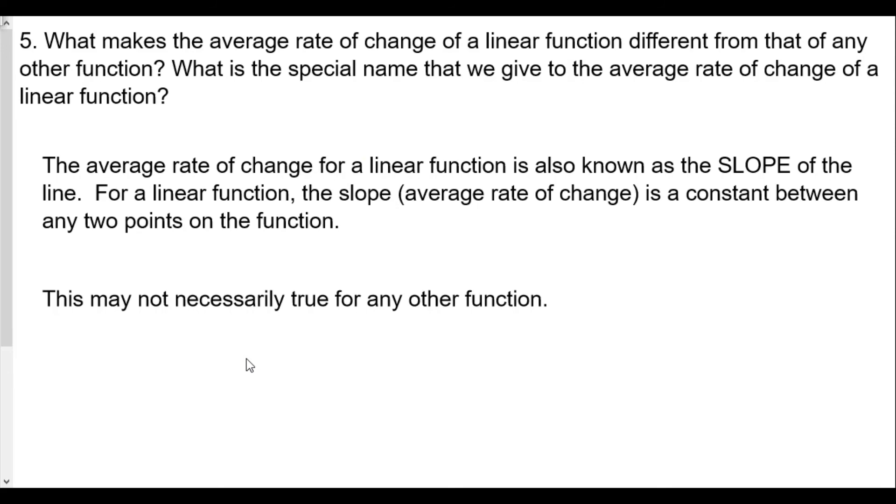We saw that in a previous problem, I think it was question three. We saw F of X was like X squared, where we took between any two data points and saw that the average rate of change was different between two values of X. So not a constant. But it's good to see that if the average rate of change is the same no matter what between any two points, a good possibility is going to be a linear function. If it's a linear function, then we definitely know it's going to have a constant slope or constant average rate of change.